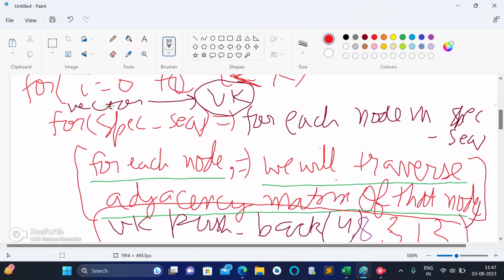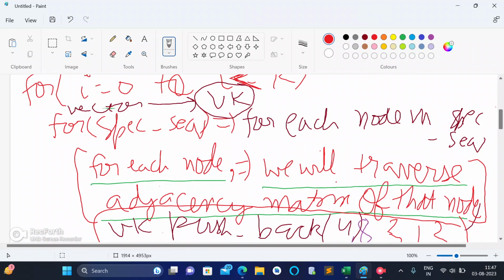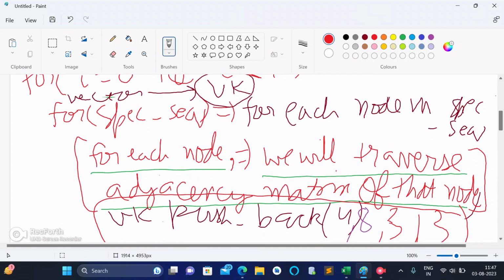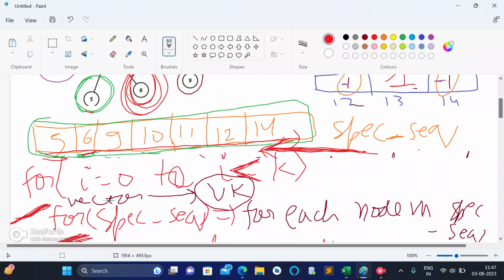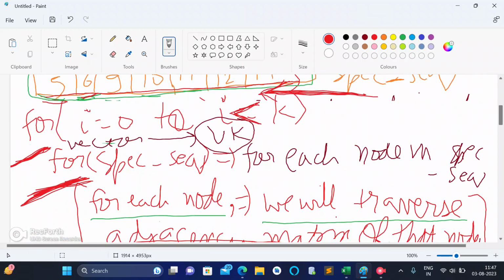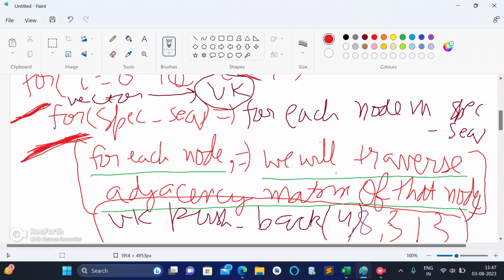I will traverse special sequence. For each node in special sequence, I will traverse the adjacency matrix of that node and reduce the number of connections accordingly. If I find that at any instant the number of connections becomes 1, what I said to you is I will traverse special sequence 2 times in the loop. Once is this, for each node in adjacency matrix. Before that, I will traverse this once again. Before traversing that, I will mark all the connections of the nodes present in special sequence as -1. All the nodes present in special sequence, I will mark their connections as -1.